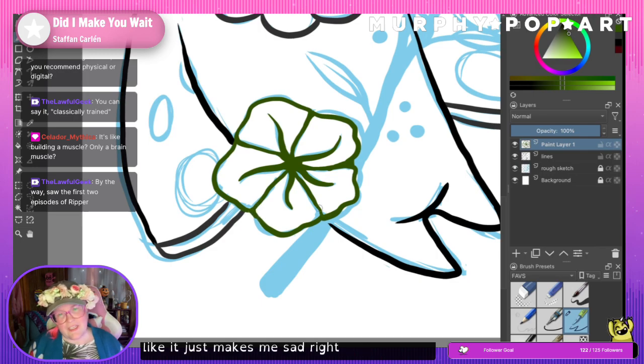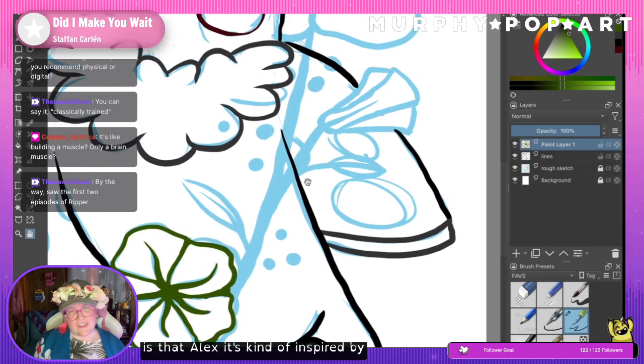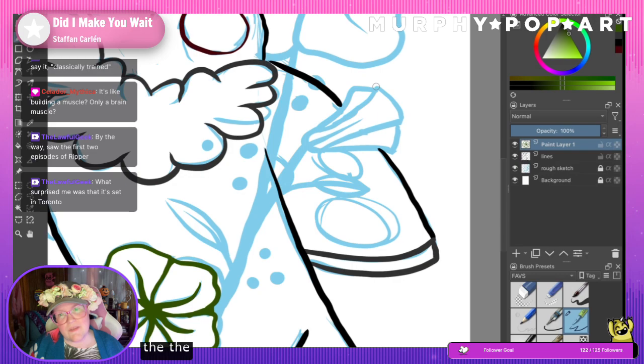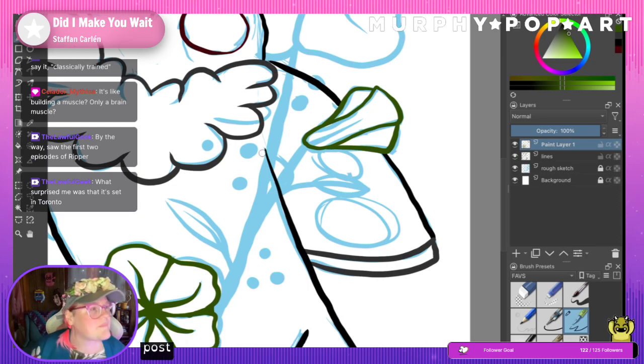But what I like about what they're doing here, we're talking about the series Slasher and their new season, which is called Ripper, is that it's inspired by that very clearly and actively, but they're doing their own thing. It's fictional, and it deals with both the sexual repression at the time and also the class system very much so. Plus, I like that they're setting it literally in Toronto instead of trying to pretend to be London, which I think is smart. They can do their own thing and don't have to worry about being post-Ripper London.